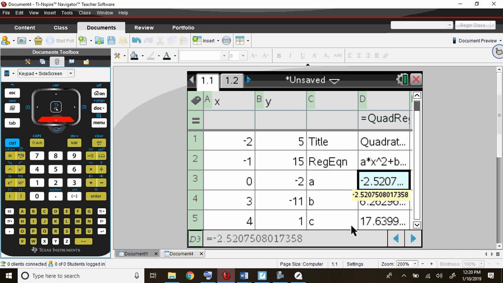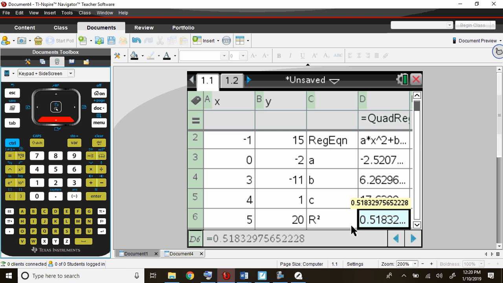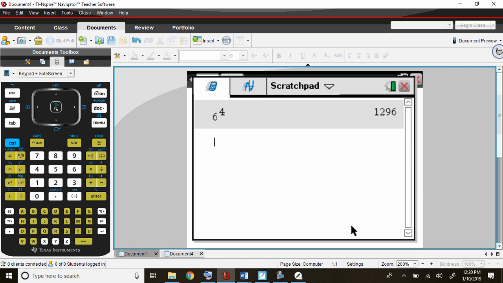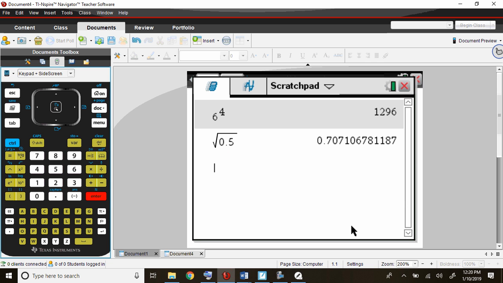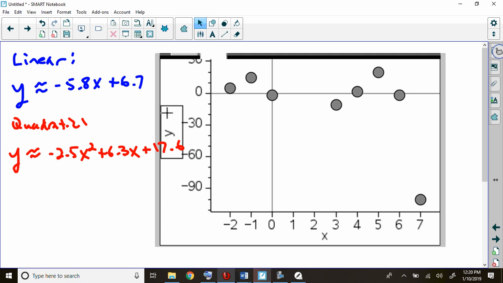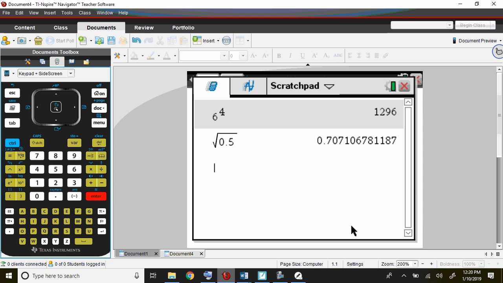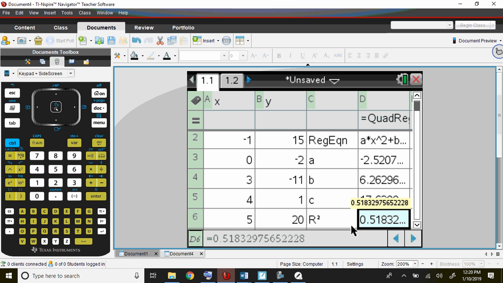And if I look down in the list, I'm anxious to see my R value. It's 0.5. The square root of a half is a little bit bigger than a half. Let's see. Here's where using the scratch pad's a good thing. I said not to use a scratch pad, but the square root of a half is about 0.7. A C is pretty decent, isn't it? So a quadratic should fit better than a line, but it's still not good. What I want to do now is go out of my scratch pad. I want to go back to that other page. How do I get back to the other page?